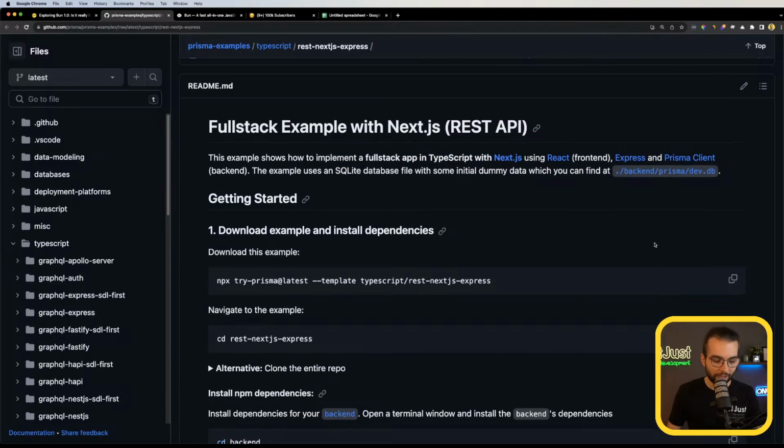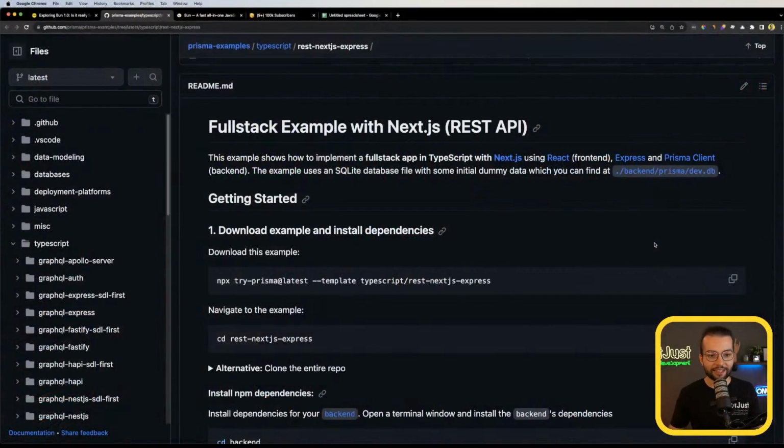So what I want to do is simply clone this application, install the dependencies with npm first, run the application using the Node.js runtime first, see how it works, do performance testing, and then do the same thing, but this time with Bun. Without doing any changes to the code, I want to download the source code, install the packages with Bun, and run both the backend, the Express API, using Bun as a runtime, and the Next.js application on the front end as well. So let's go ahead and do that.